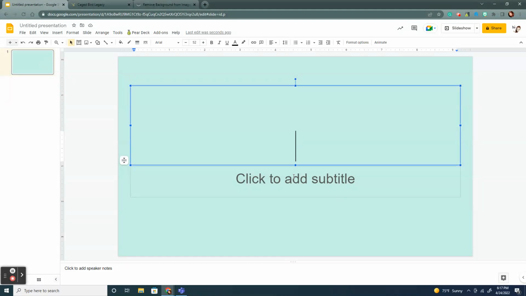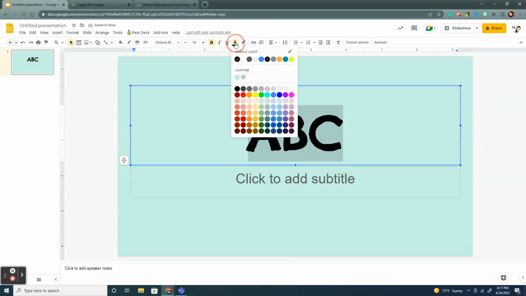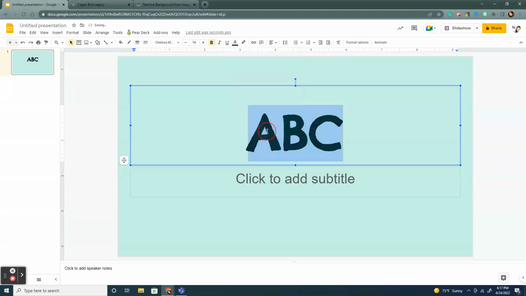Now, when it comes to adding text, you can just simply use these as a guideline, but you can also add your own text boxes if you want to have like that flexibility as well. So let me show you how to do both. So here I'm just going to simply put some text in there. Now I might want to use a different font. I might want to make it larger or smaller. I might want to make it bold or italicized. I can also underline it. I don't want to do that actually. I'm just going to keep it like that. And then I might want to change up the color. So now I have some text.